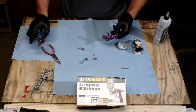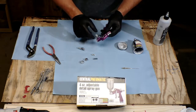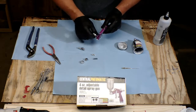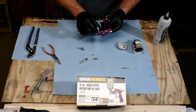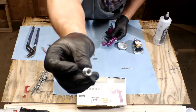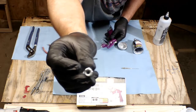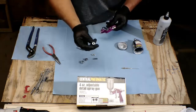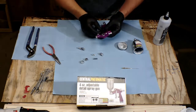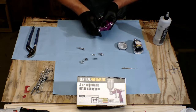Now, when I clean the gun after each time I use it, I usually don't take this piece off. But being that there's a lot of build up inside of it, I don't know if it zooms in there very well or not, but you can see that there's a lot of build up of the paint inside. So I think it would be best to go ahead and take it all the way apart and clean it out really good.